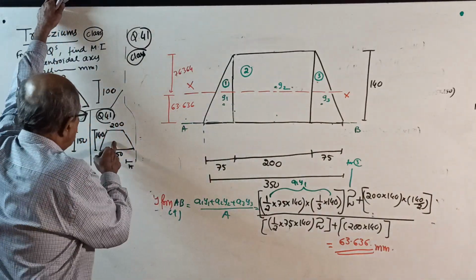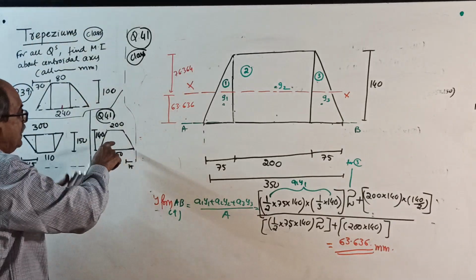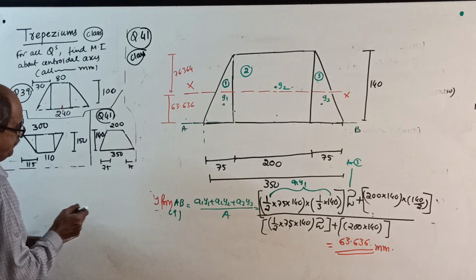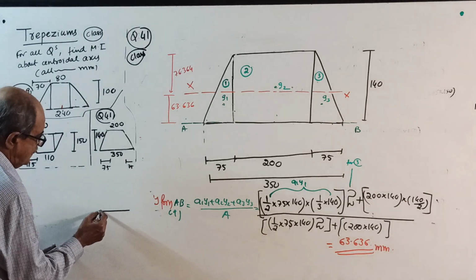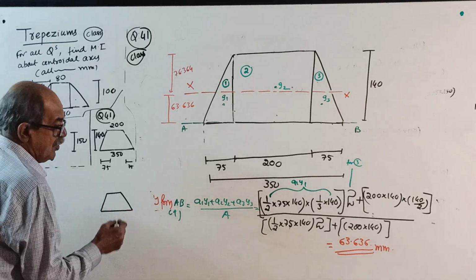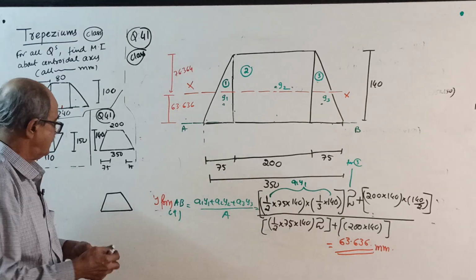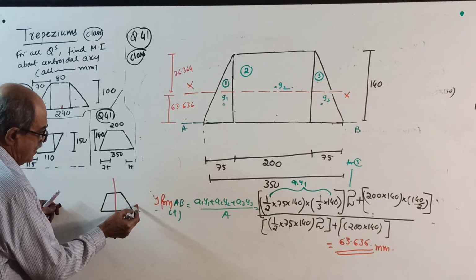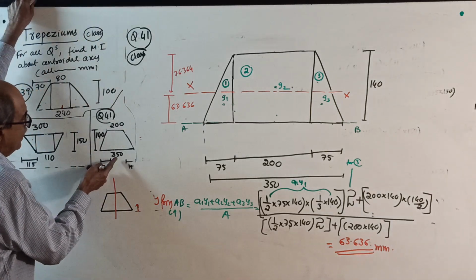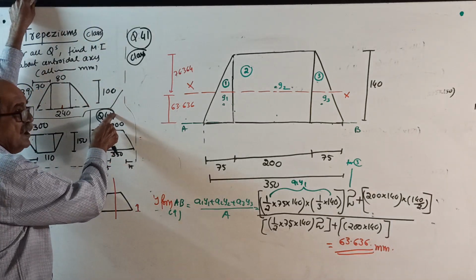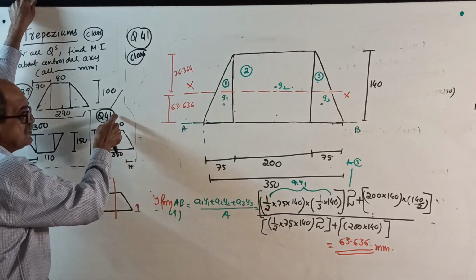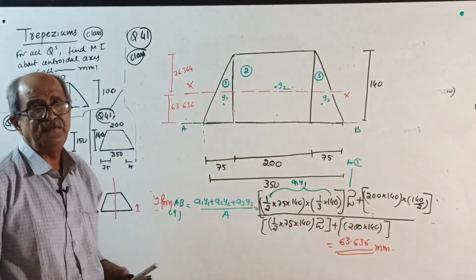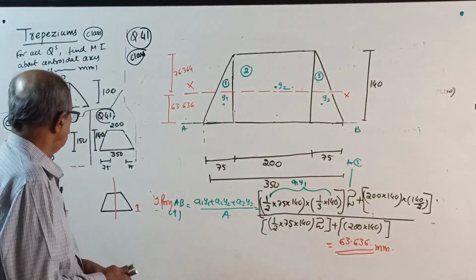Then you make a note. Actually, in this question, for moment of inertia, dividing is required, but this is an axis of symmetry, and this y bar is the trapezium formula: 350 plus twice of 200, divided by 350 plus 200, into 140 by 3. It will come the same, 63.636, guaranteed. So make a note.